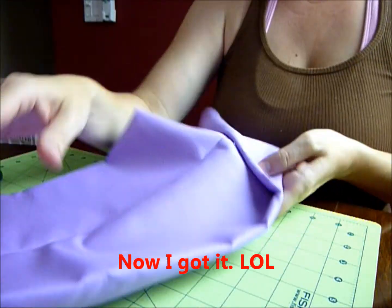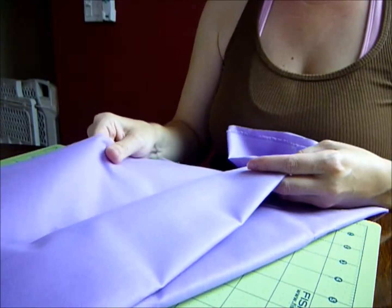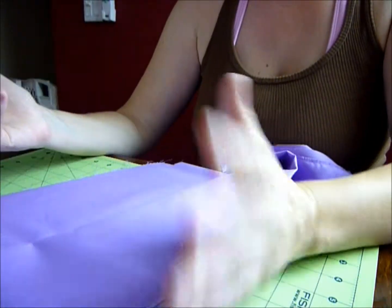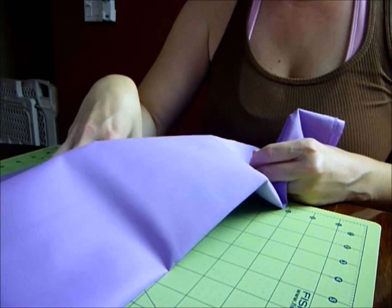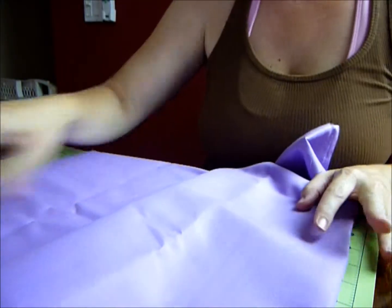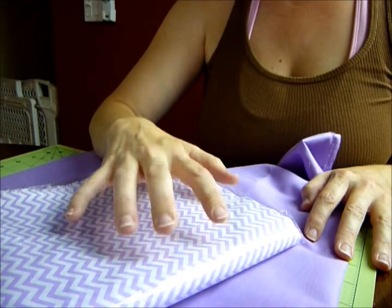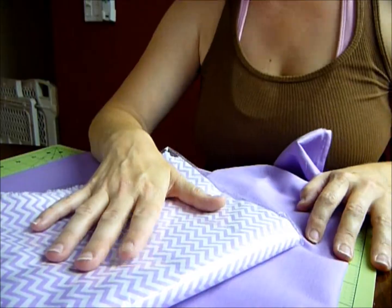Okay, so I went to Walmart and I got myself a yard of this. You don't need a whole yard, like I said, but I always get a yard just in case I want to use it for something else. So I'm going to cut this to 9 by 26 and I'm going to iron it out just so it's nice and straight. And then I'm going to take this guy and cut him 10 by 26 and iron him out. And then I'll show you what to do next.